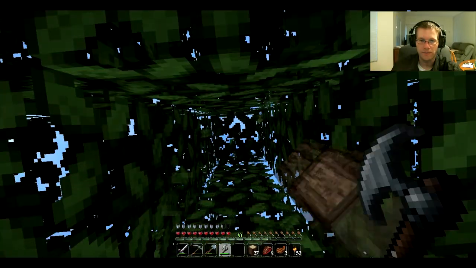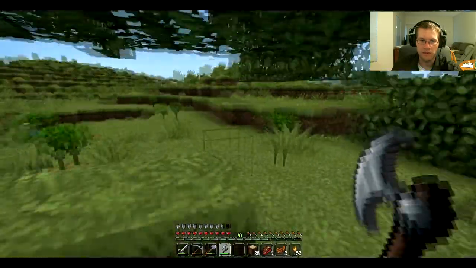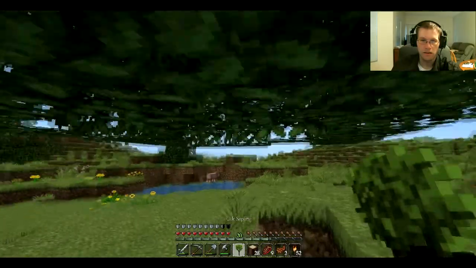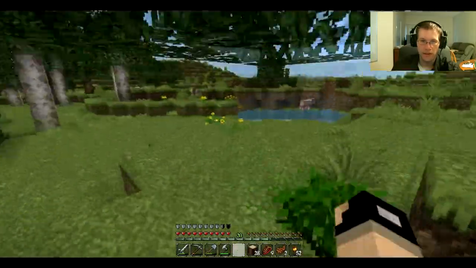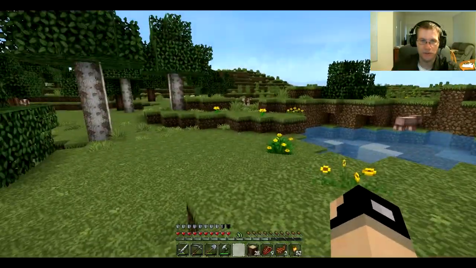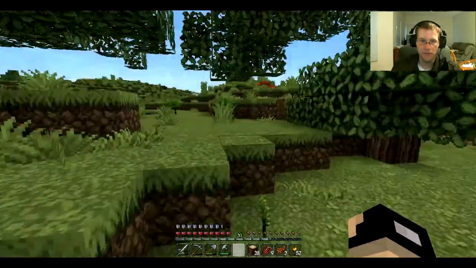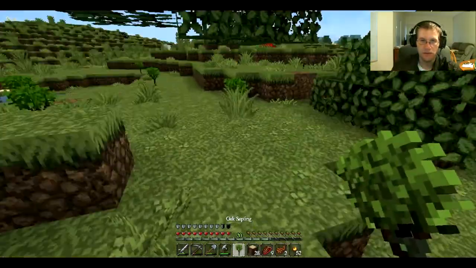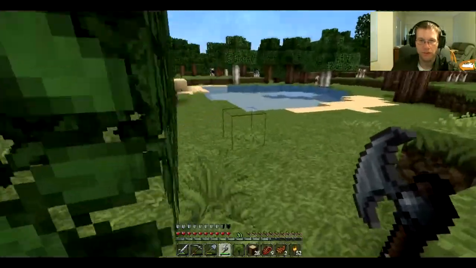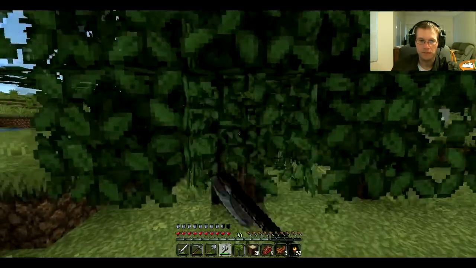Let's see. I hope we have time to actually go mining because I really need it. I want to go try to find some more diamonds. I just don't want to spend all the time doing it. Okay, got another sapling. Good. Let's see here. No, let's go.